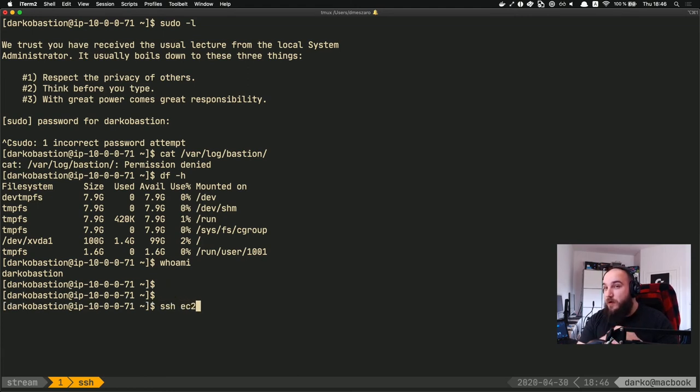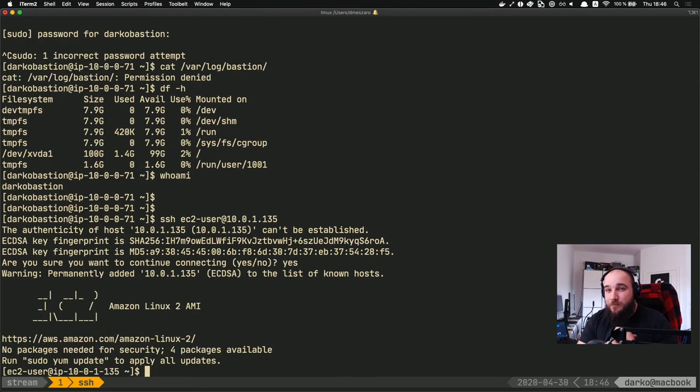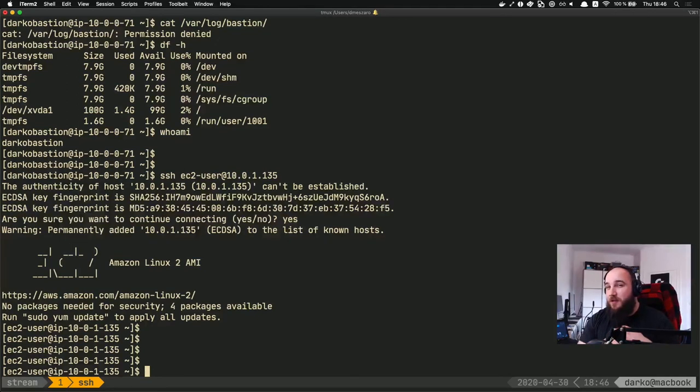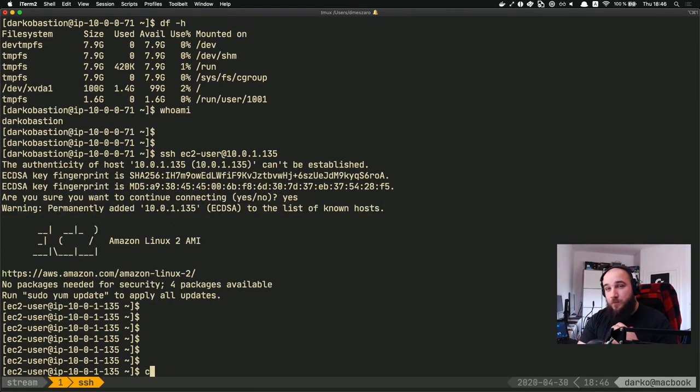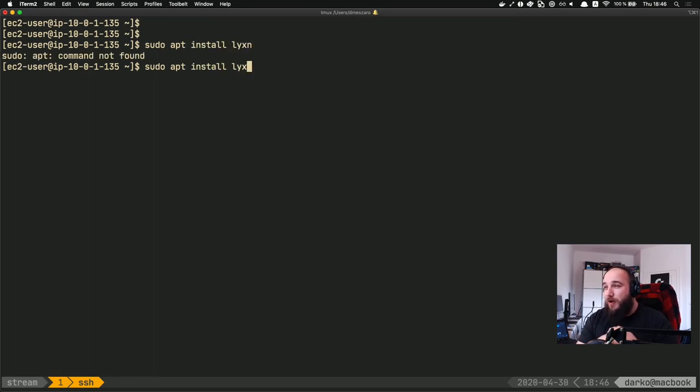So I'm connecting to the EC2 box. Yeah, I was looking for the IP address right now. So it's connecting to the EC2 box. Well, looking for the IP address. Let's see that. So it's pretty cool to kind of understand what people did and how people did it. I think for logging purposes, this is really cool. Let me just have a look at the installation. Oh yeah, I tried apt on an Amazon Linux instance, which doesn't work, right? Apt command not found.